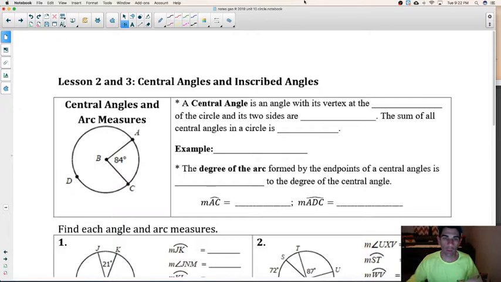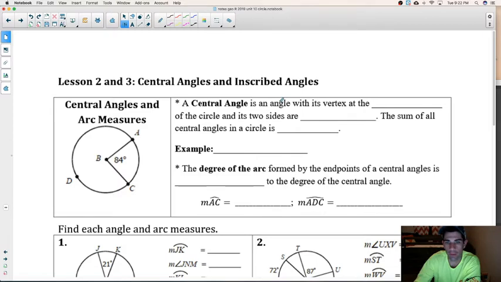Just trying to roll out a whole bunch of videos for everybody while they're quarantined for COVID-19. I'm going to take a look at central angles and inscribed angles for all of you geometry fiends out there. As we looked at in the last lesson, we went over the different vocabulary words, central angles and inscribed angles. And one of the things that we talked about was a central angle.